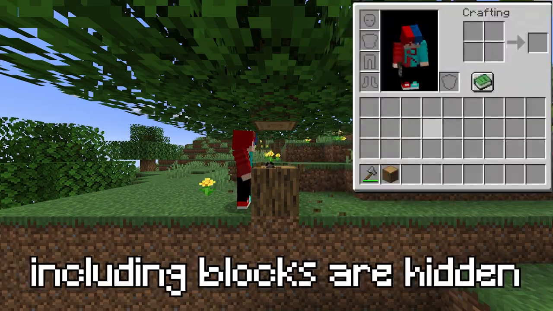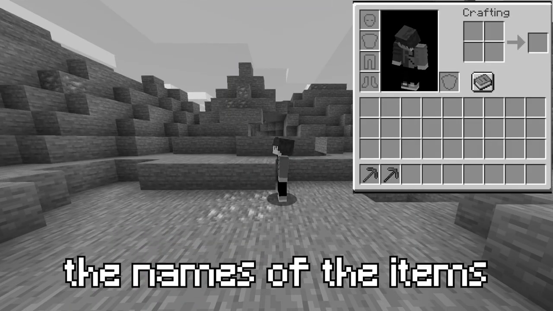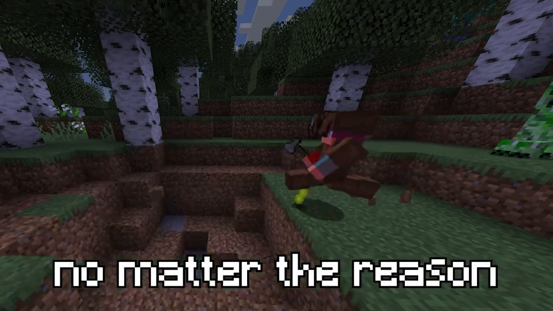Secondly, all the names of the items, including blocks, are hidden, which means that it can be hard to distinguish between the names of the items or blocks when being colorblind. Thirdly, I am not allowed to drink milk, as this will remove the effect which will ruin the whole point of the challenge. And lastly, I only have one life, so if I die, no matter the reason, the game is over.